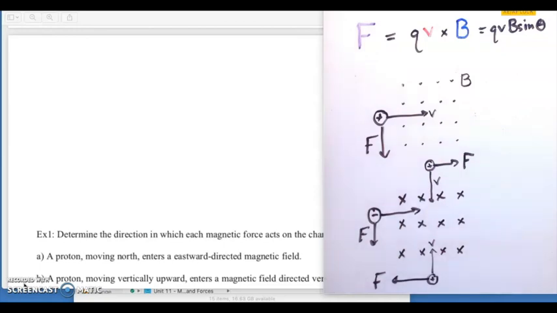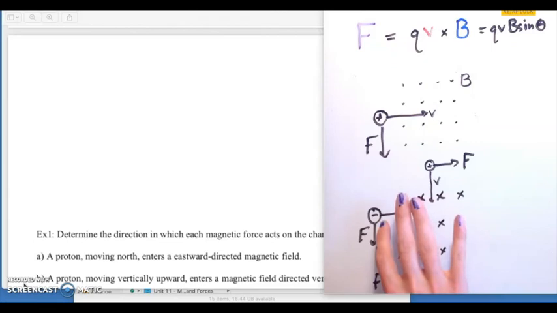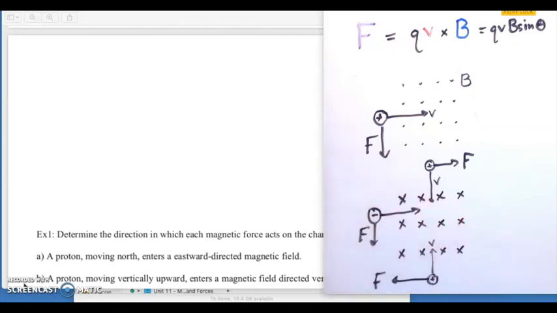Instead, take the mental step of saying, oh, it's negative, so I reverse the direction. Have it be a mental step rather than a physical step where you decide which hand to use. Because most of the time, you probably won't think about which hand to use because it should be automatic. So use your right hand, but just remember to switch the direction of the force for negative charges.